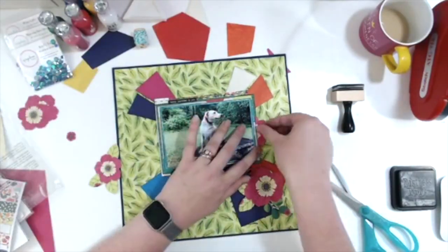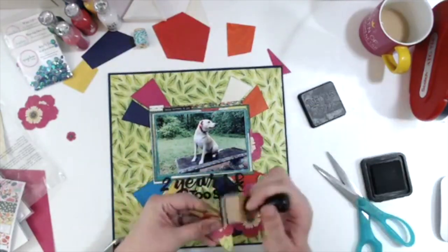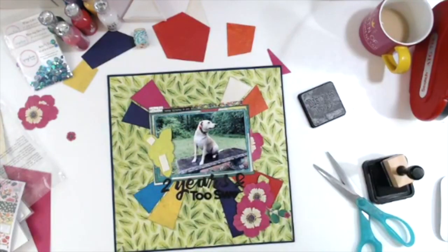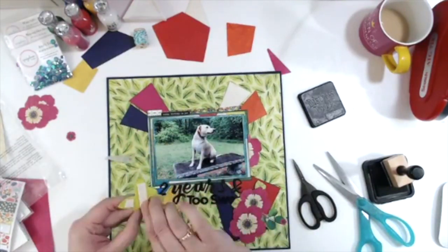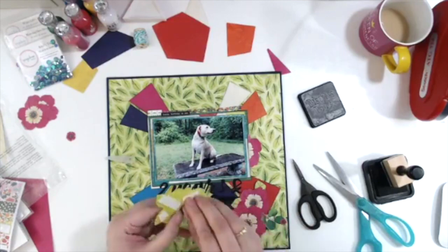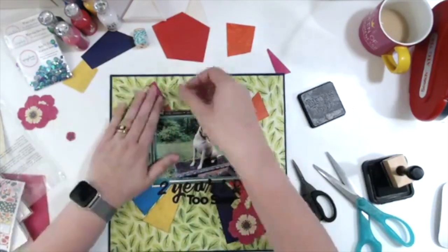So here are some of the flowers that my friend Miranda fussy cut for me when she was visiting in April. And I thought that would be perfect to add in. It's an outdoor photo. And while Tucker is a boy, I don't really care about there being flowers. He's my sweet puppy. He likes flowers. He actually smelled my carnations this morning when we got back from church. It's Mother's Day as I'm recording this voiceover.